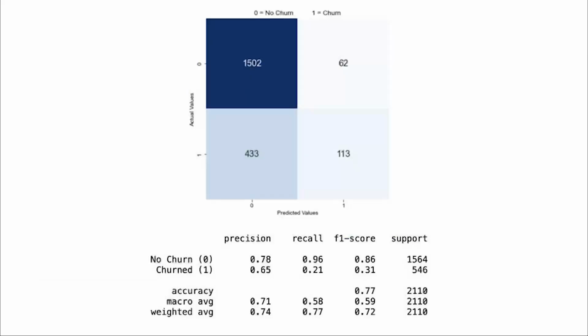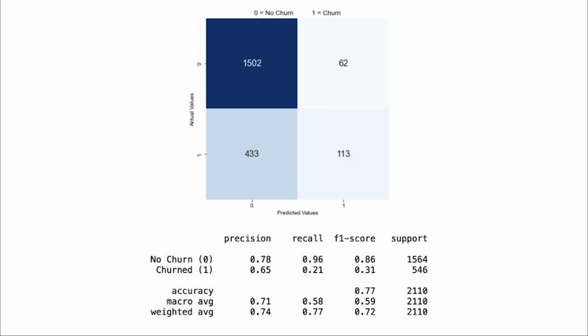When running the classification report and confusion matrix from sklearn, we get the illustrated results. We can clearly see that for the churn class, we have a lot of false negatives, which leads to a very poor recall score and subsequently to a low F1 score. The overall accuracy of the model may look a little bit better, but don't forget that our data points are very unevenly split among the two classes. Out of the total 2100 points roughly, only 546 represent the churned class.